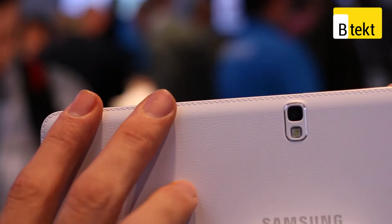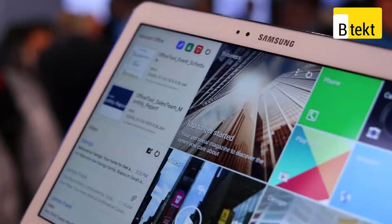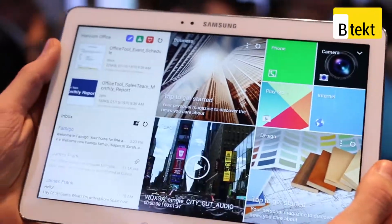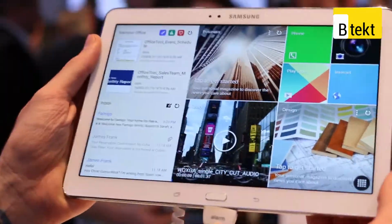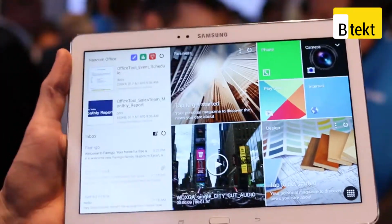You've also got that fake stitching pattern. It's a plastic with a faux leather look. We're not in love with how it looks, but it does feel better than the glossy tablets of old. It's just 7.3 millimeters thin, so for a 10-inch tablet, it feels very, very thin.